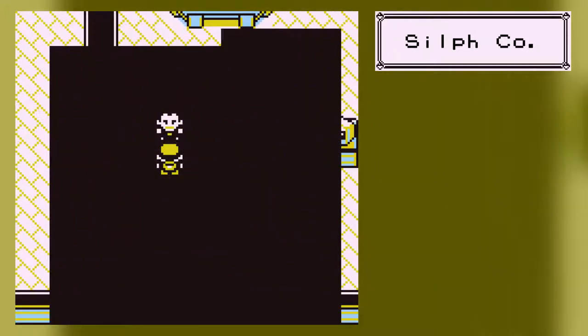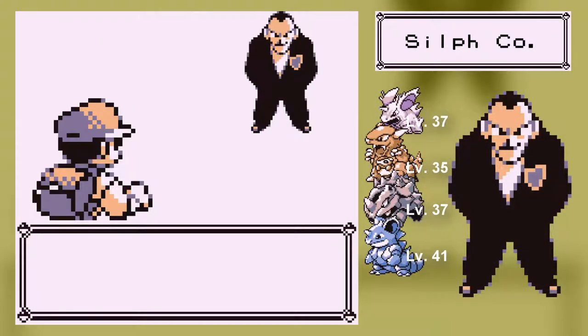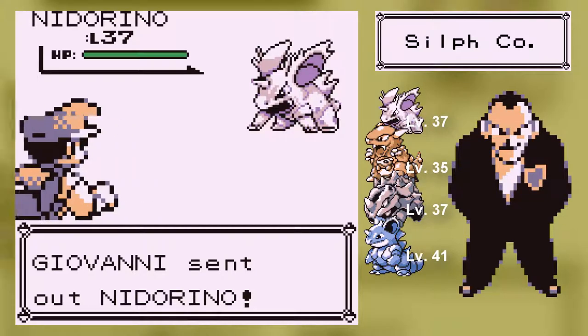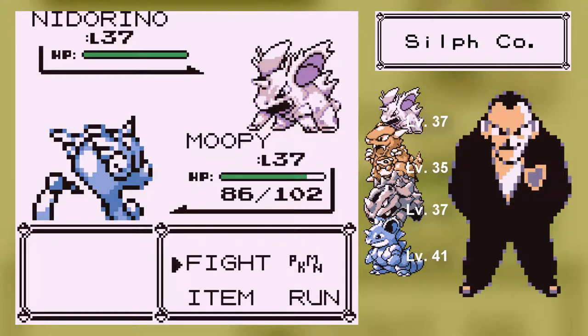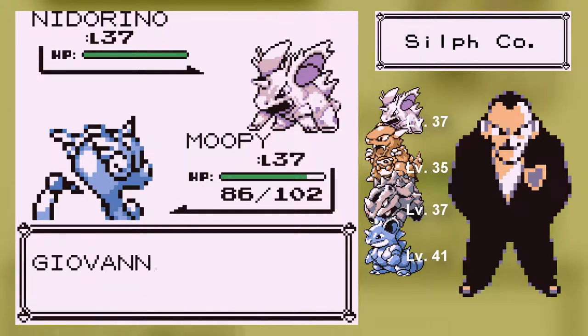There he comes. So, out of the frying pan and into the fire, we have to fight Giovanni again. Now, Giovanni is not that bad when you compare him to Blue. His Pokemon are generally higher level, but he only has 4 of them, so I guess it's okay. So his first one's a Nidorino that knows Horn Attack, Poison Sting, Focus Energy, and Fury Attack. It's gonna be kind of annoying, unless you're faster than it.